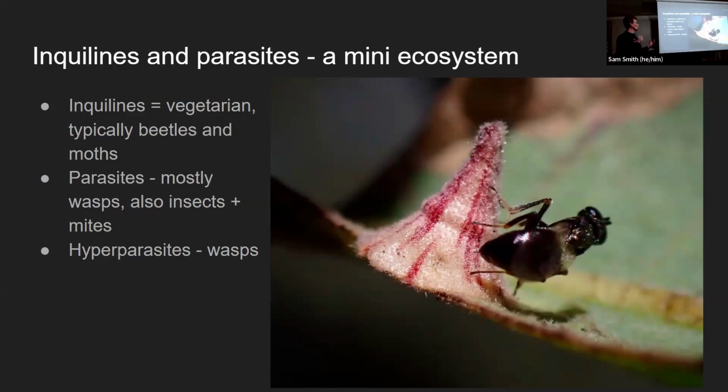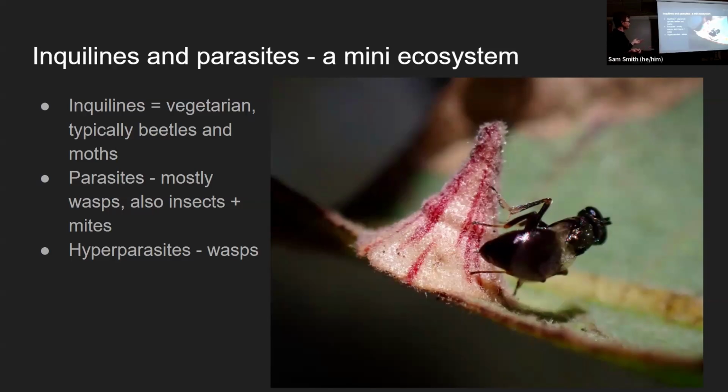And then there's also a whole host of parasites and hyperparasites. The parasites are mostly wasps, but there are some mites and insects. This is an example of a parasitic wasp that's targeting this striped volcano gall wasp. It's in the genus Dracema, but I don't know what species. One interesting thing is there's a few parasitic wasps that only target a specific species of gall wasp, but there are also several species of parasitic ones that can target all different varieties of gall wasps. So it's not a one-to-one thing, but there's a ton of diversity in these as well.